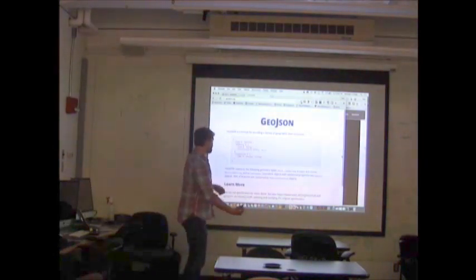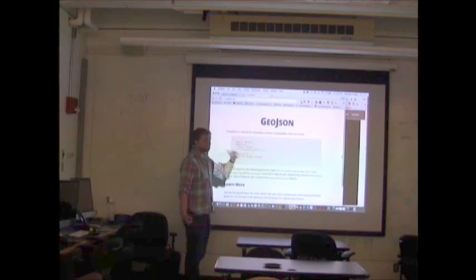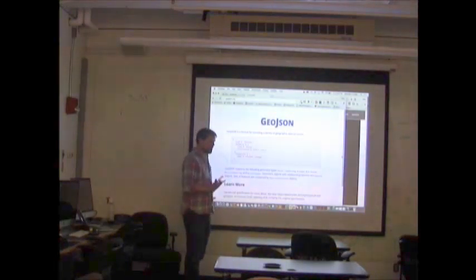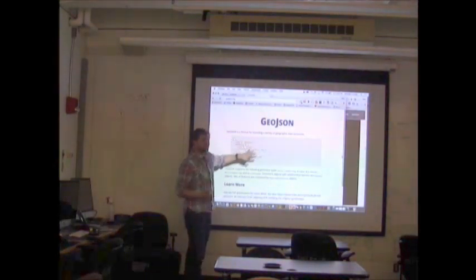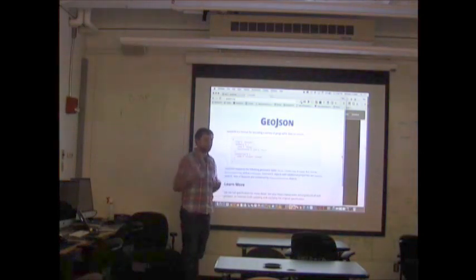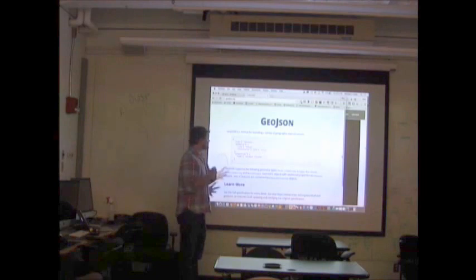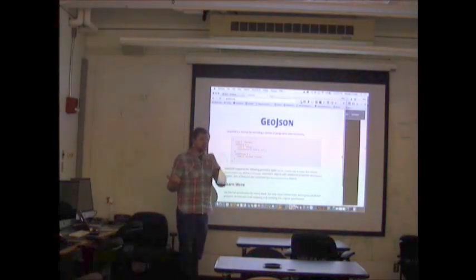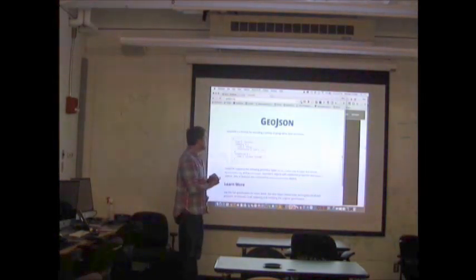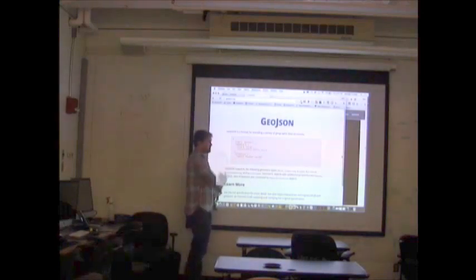And essentially what this comes down to is it's just standardized. So people have written programs that know what to look for in the tree, and then they work with the numbers that they get from that. Does that make sense? So like Leaflet, for example, is designed to read this standardized format.